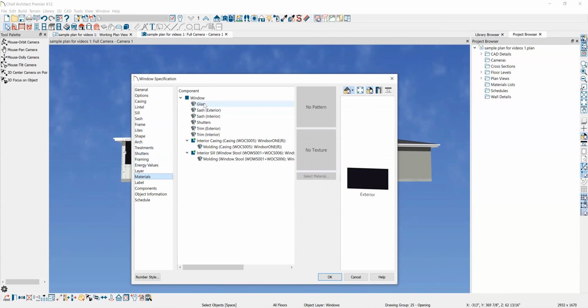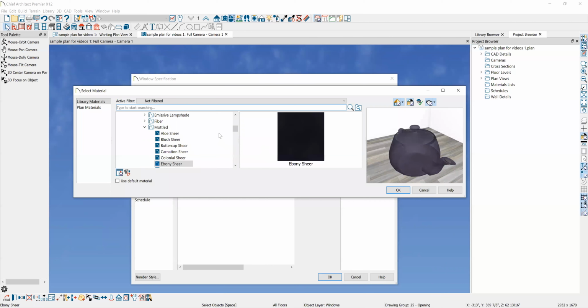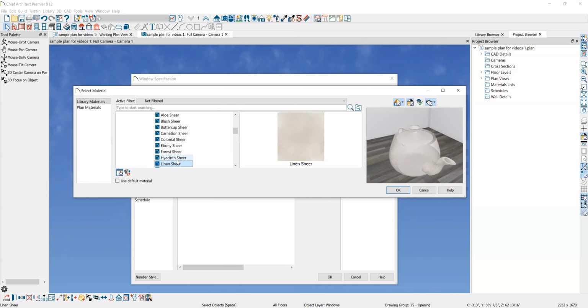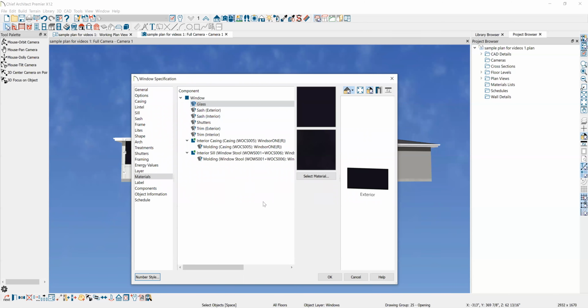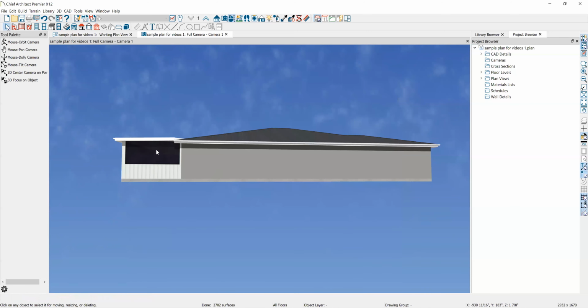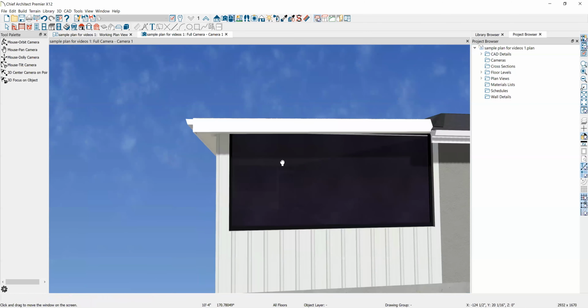Where it says glass, you're going to click on glass and you're going to select your material. Now you can go ahead and type up here screen and it'll show you different screens, but it's actually going to be under fabric and wall coverings, shears and shades, modeled ebony sheer. And you can change the color to whatever you want, linen, if you want it to be white, however you want it to be. Then you hit OK, and that's how you do that. And that's how I make my screen enclosures.